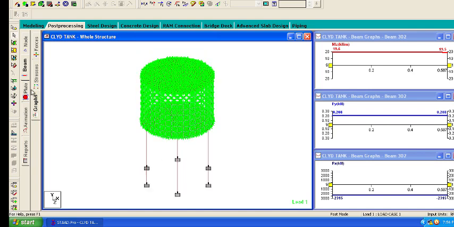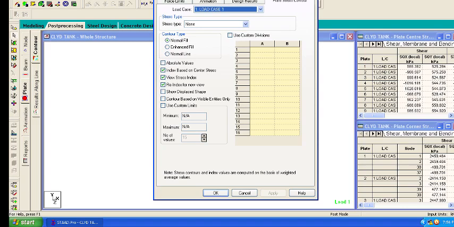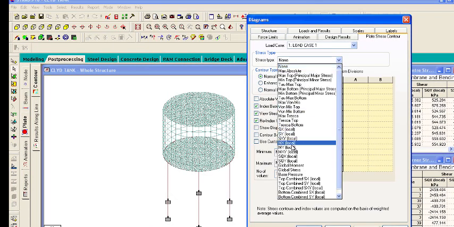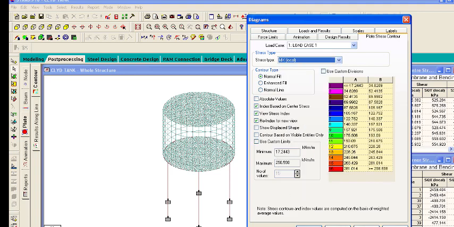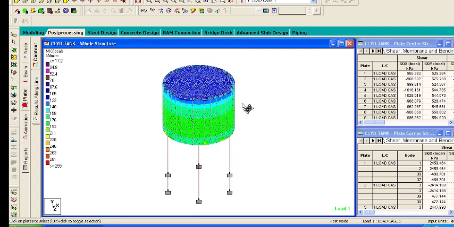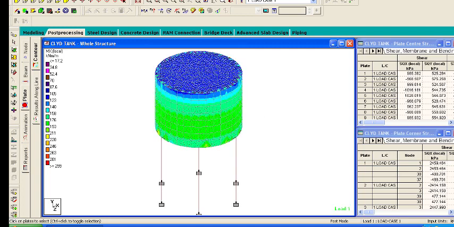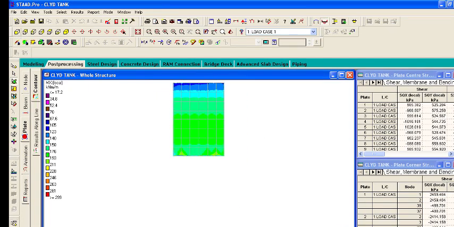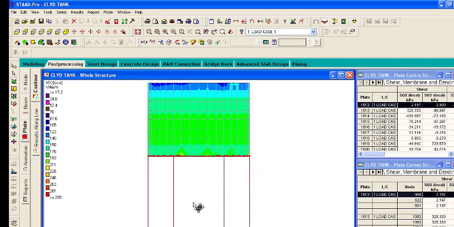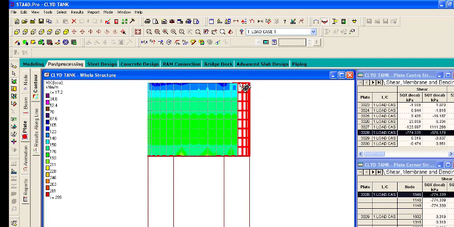Okay, we can go over to the plates to see what is going on. We can check the bending moments. Okay, we may have to adjust our view a little bit. Let this represent a section of the base, and let this represent a section of the tank.